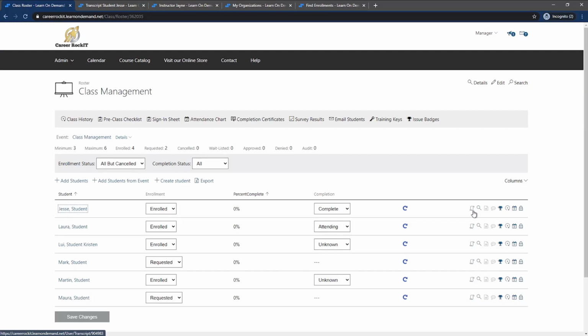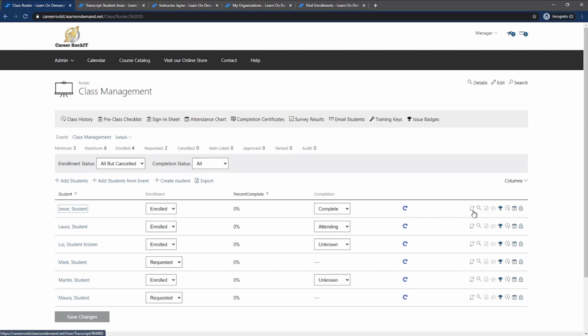So I can go into the enrollment history of a student as an administrator and take a look at any changes that were made to their enrollment. And just like the class history, I have a plethora of columns that can be added, and I can look and see who made a change and when they did it and what was different between them. So rooms were added, they were removed from that enrollment.